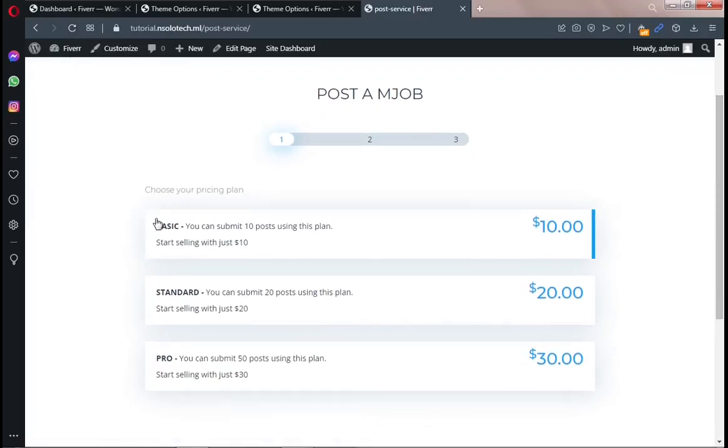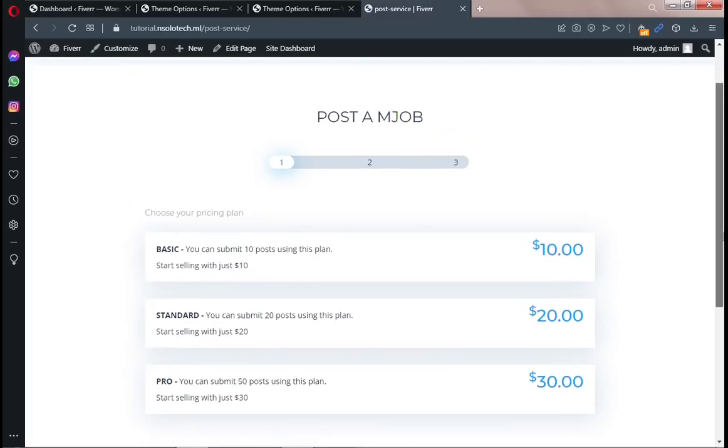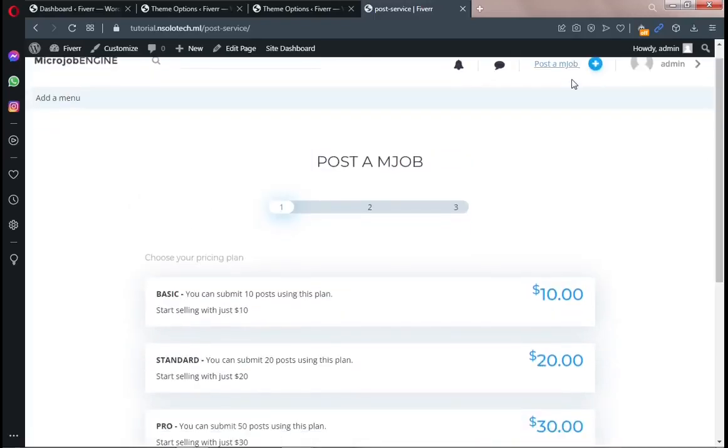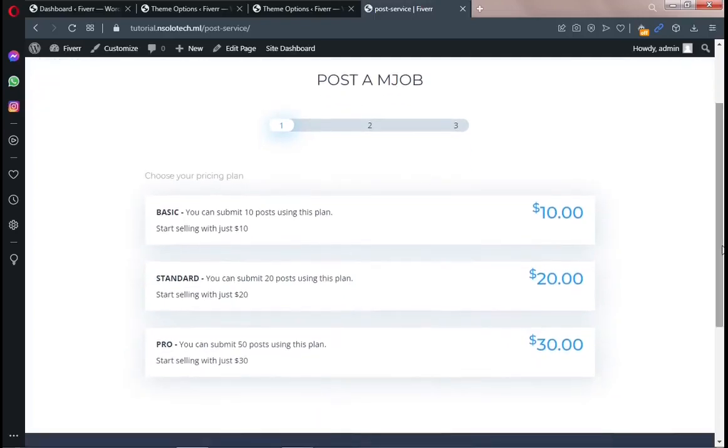So here I am, I've registered an account on the website, and I want to post a service. So I'll click on post a service. It will take me to the plans. But if your website is a free one, then hooray, they'll go ahead posting their jobs in that way for free. So basic plan, click on that.